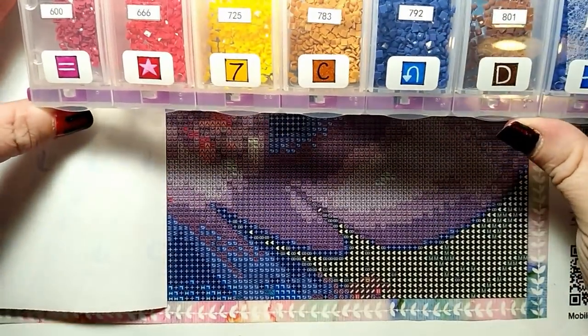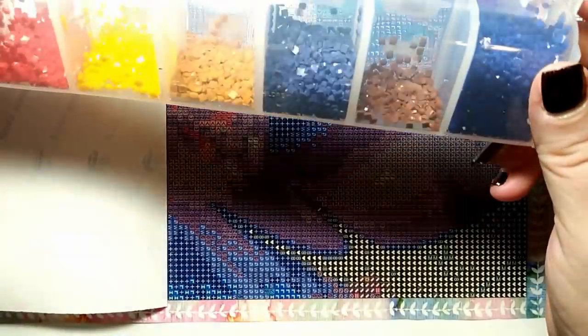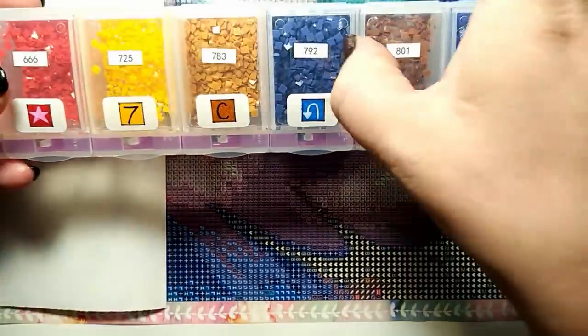Oh my god, those colors are so pretty. I can't even, I'm just so in love with it. I can't wait for you guys to see the other ones that I ordered from Evermoment. They should be here soon, I think maybe this week or next week.